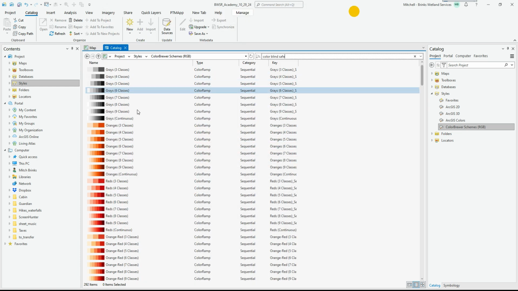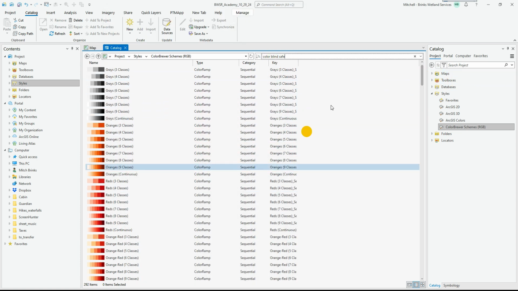So if that's of interest to you, just type in colorblind safe, for example, and the 292 that we had is going to drop down to 208.